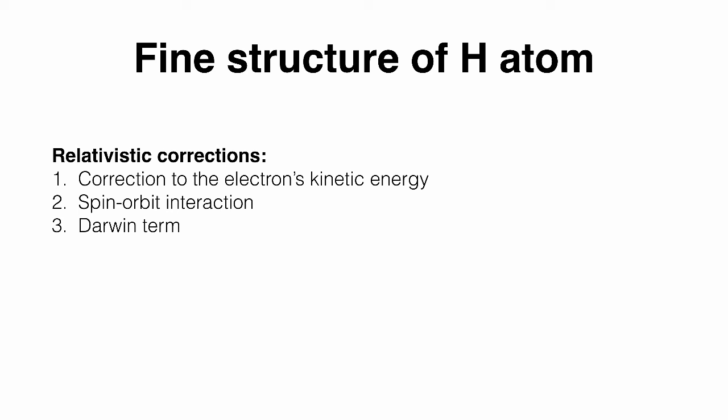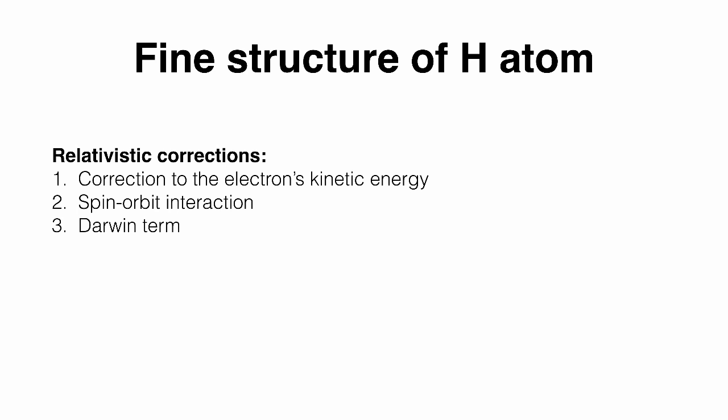Okay, so there are actually three effects that we have for the relativistic corrections, and I'll talk about them in detail. The first one is simply the correction of the electron's kinetic energy. The fact that the electron gets such high speed forces, in fact, p squared over 2m to be only an approximation to the kinetic energy. As you know, the mass should also depend on the momentum, which we have not done so far.